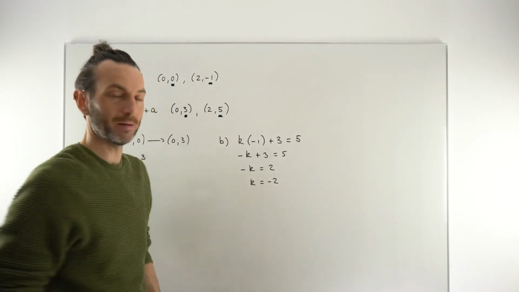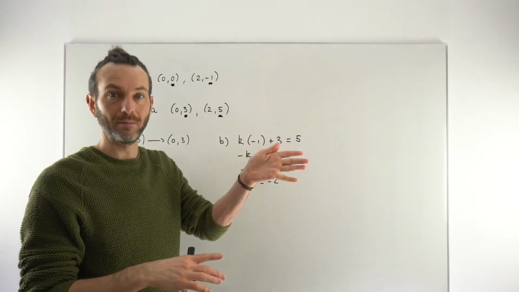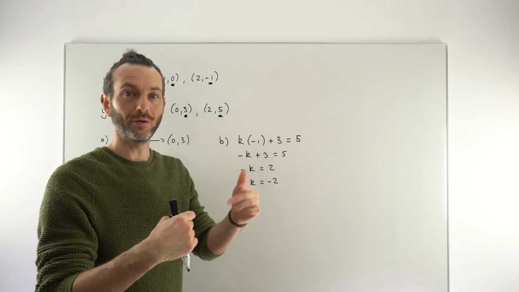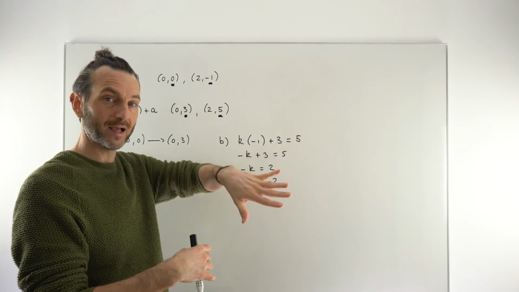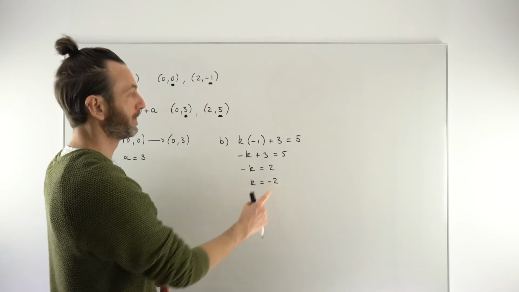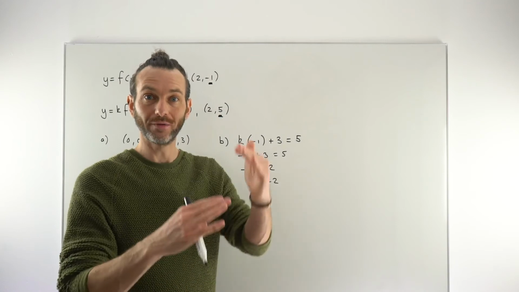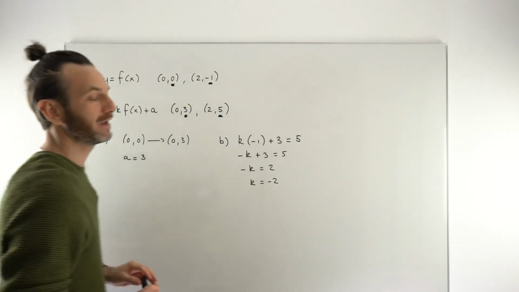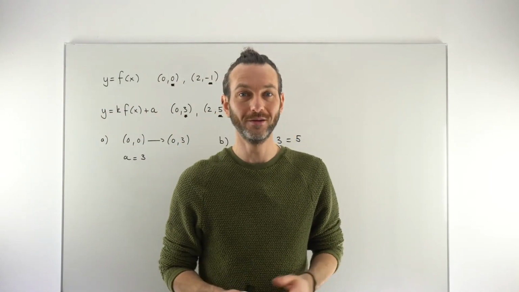Now we expected it to be negative because a negative k value would make all the y coordinates on the original graph the negative of what they are, which has the net effect of flipping the graph over the x-axis. And the fact that it's been stretched by a factor of 2 makes sense in terms of the graph. You can see the graph has been stretched as well as being flipped. So that's how we go about finding the k and the a values, but definitely a slightly icky question, and like I said, just not one of my favourites.